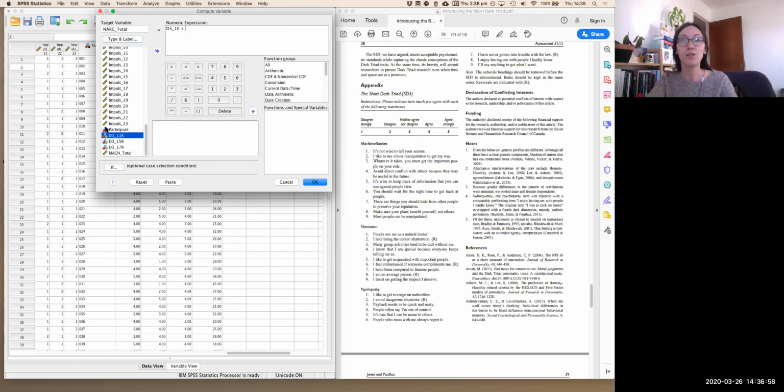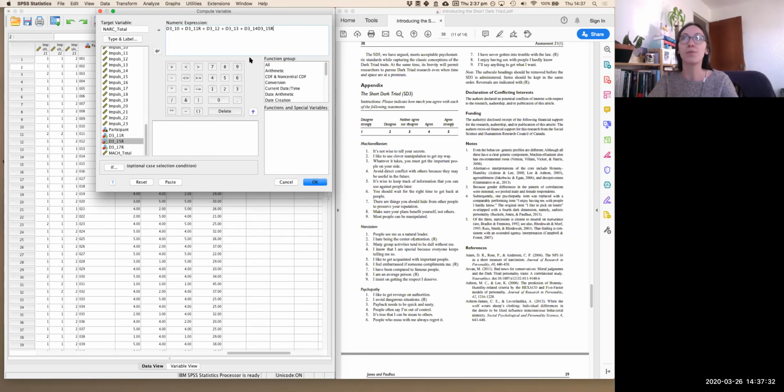So we need to use the reverse coded R item that we changed earlier. So we're just going to add that reverse coded item, and then we go back, so we completely ignore the original item. We add 12, 13, 14 as normal. And we know that our item 15, or narcissism 6, is also reverse coded. So we scroll down and we add that one.